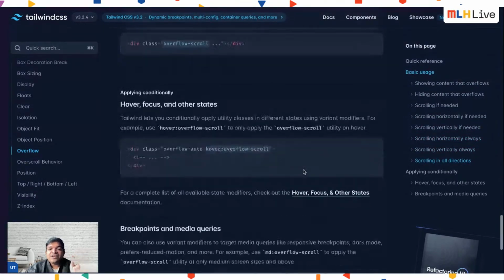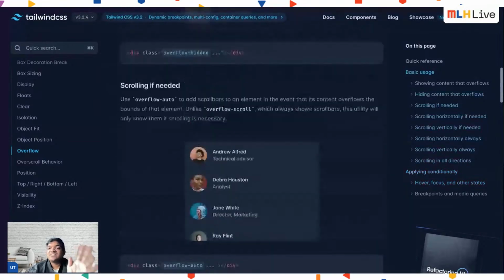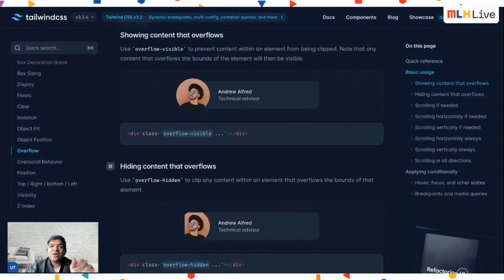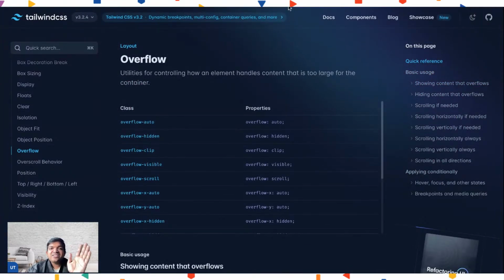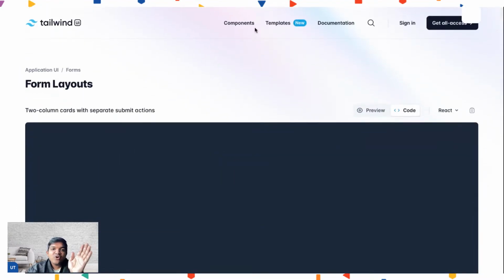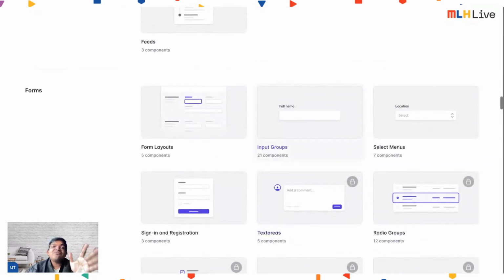Now for Tailwind, let me tell you this. You need to have some idea about how CSS works before you start using Tailwind. But most of the time, as I gave you the trick, if you go to tailwindui.com and go to components and keep scrolling, keep searching, you will find a free component which will suit your need.